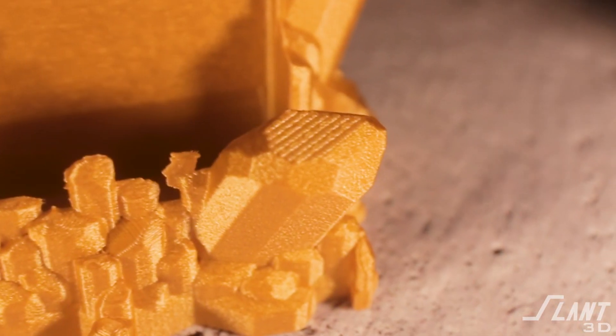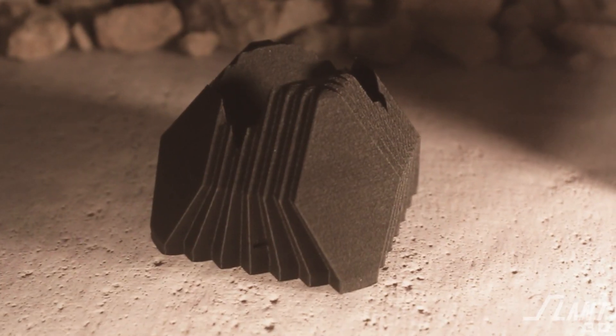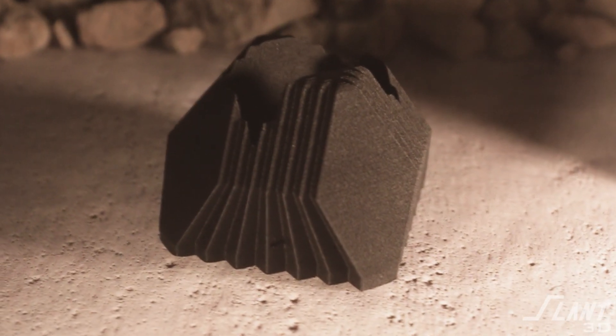The challenge we had was that since it was so complex, the layer lines start to appear on top of the rocks where they shallow out. We would generally want to do a sharper crystal shape rather than simple rounded stones. Something really sharp and jagged is a better option because you can ensure it doesn't look 3D printed at all. In fact, it looks like something sculpted and carved rather than molded or plastic.